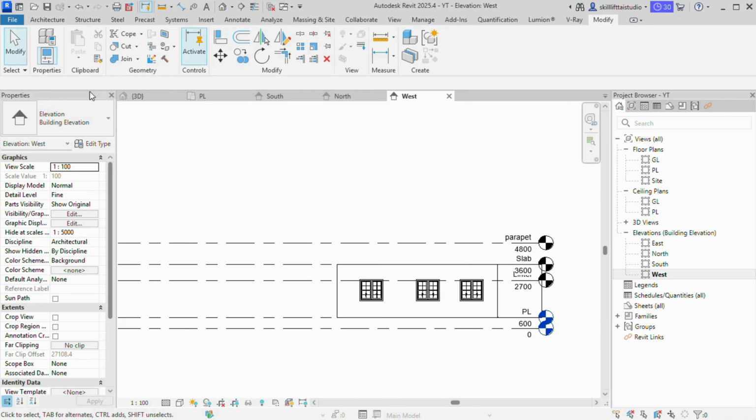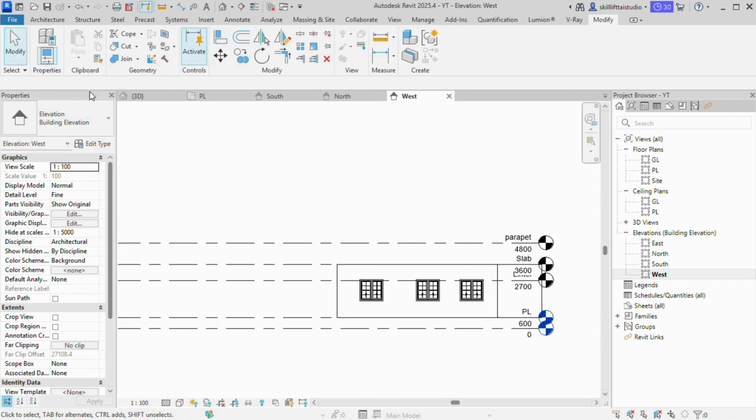While loading, it takes all the different dimensions; the height remains the same but the width may change. So I can use the doors according to the dimensions I require. Right now I want this door and I'm placing it here.